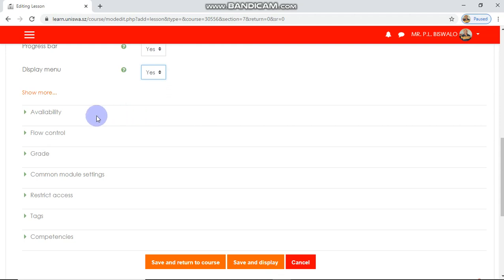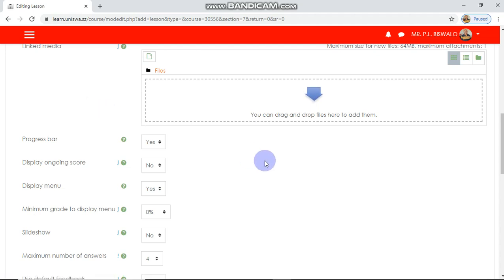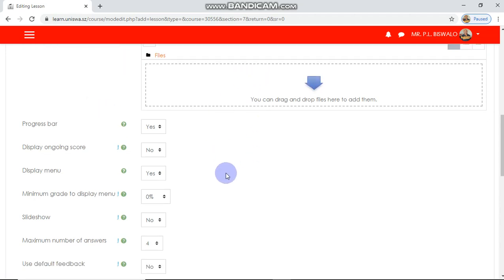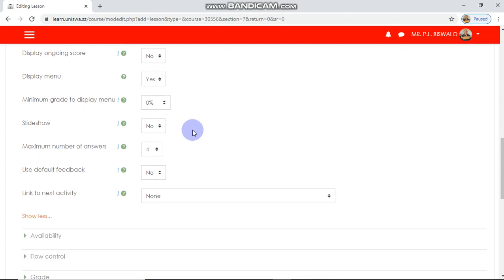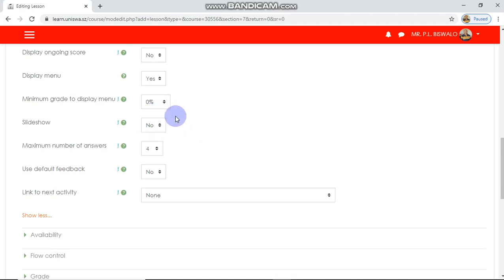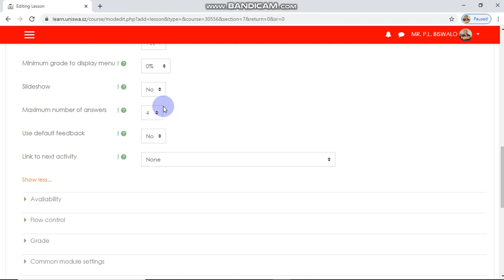There are other things that you can view, but at the moment, you have files and other things. For example, if you have grades to display and you have slideshow. If you don't have any slideshow, you can just leave it. Maximum number of answers, you can change that to any number that you'd like.